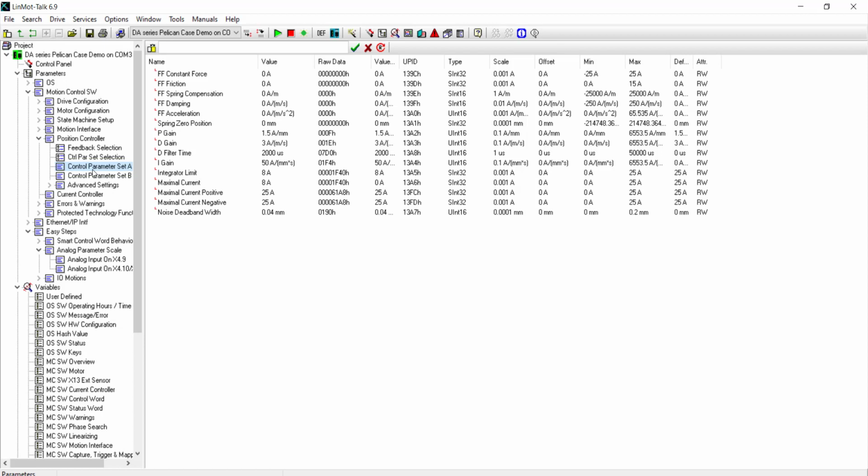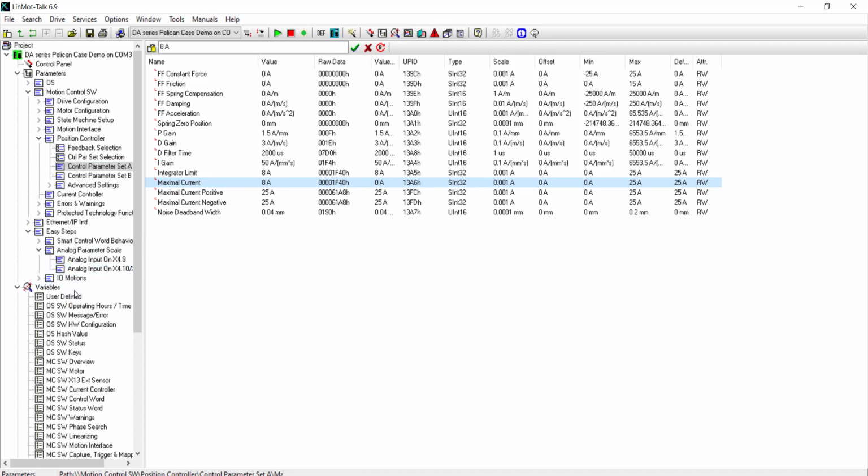You can see the red L to the left of the parameter names here. Here is the maximal current parameter, but we don't look at it here. What we have to do is click on it and drag it into the user-defined.